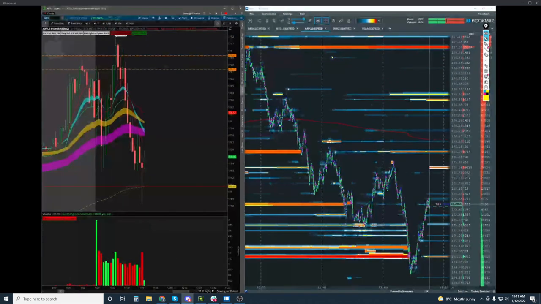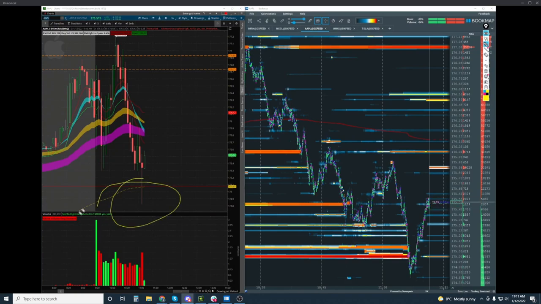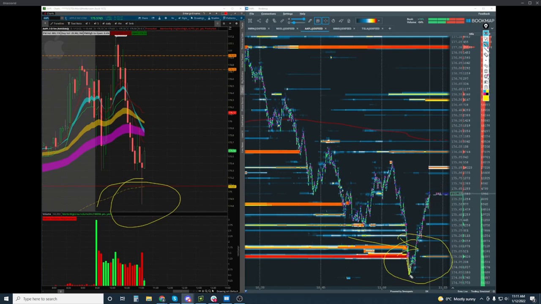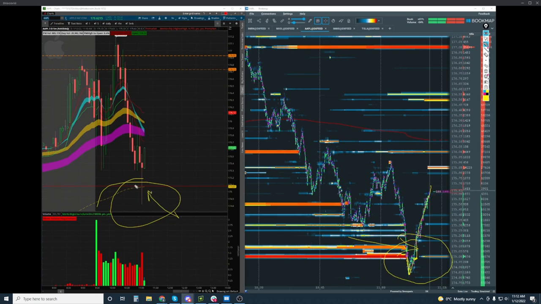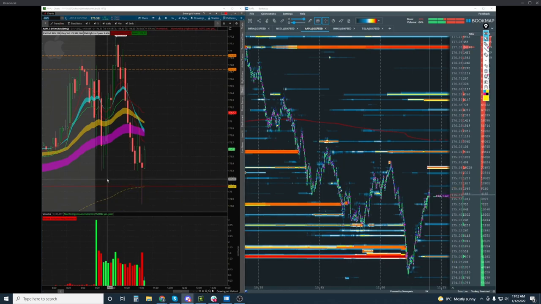So, Apple, 200 EMA, and these are some good levels where to buy. I love to have the fake breakdown of the 200 with a right away reclaim. At the same time, you can see the 175 breakdown over here on Apple. So we had the breakdown. It didn't confirm, didn't hold that level, 175, so above acting as a resistance. We started to curl and reclaim over here. So this is one of the dip buys that I prefer, where we have a curl and we have a fake break of the support, in this case, of the 200 EMA on the 5. So let's see over here the push.